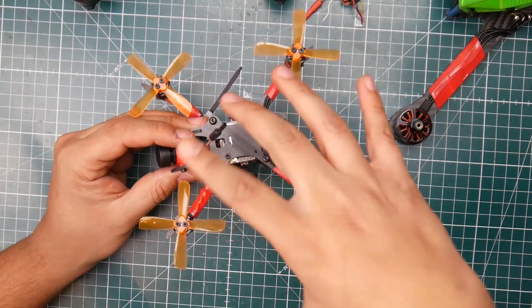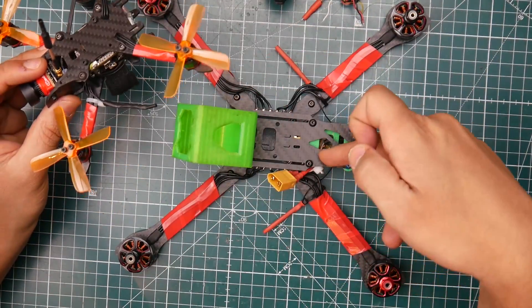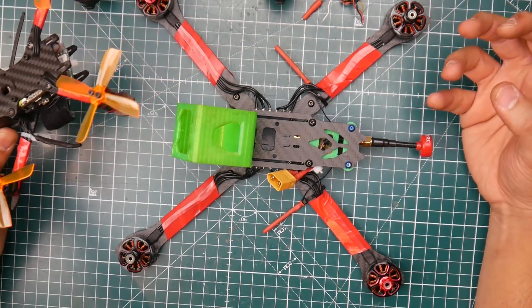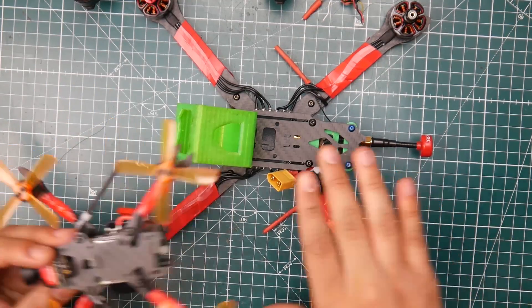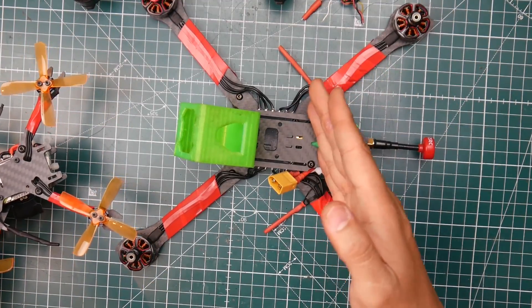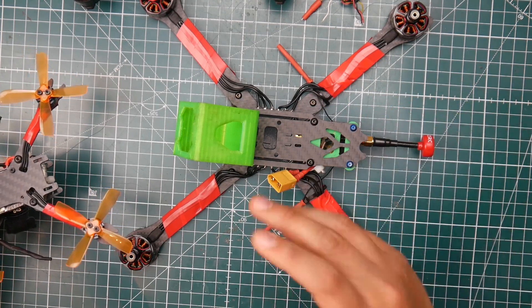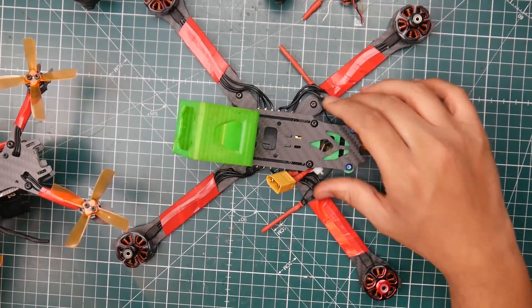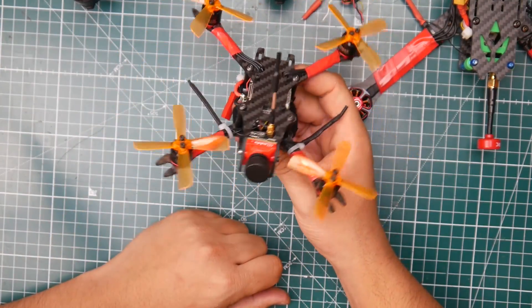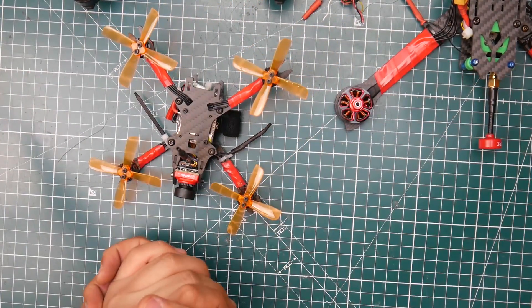I'm really curious to see how well this will perform with the added weight and with HD recording — which is great because this thing is so quiet and smooth. The reason for that is because each motor gets really clean air and they're not affecting each other. This is actually a three-inch frame but I'm choosing to put 2.5-inch props — same idea as with my iFlight XL7 seven-inch: if I put six or five-inch props instead of seven, you can feel it's so much smoother because the propellers are getting much cleaner air with more space between them.